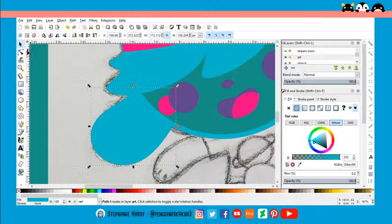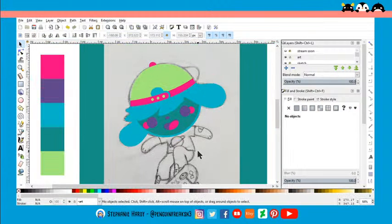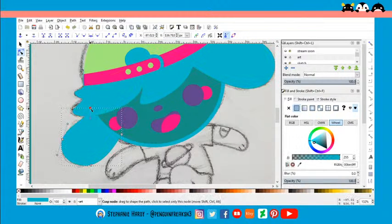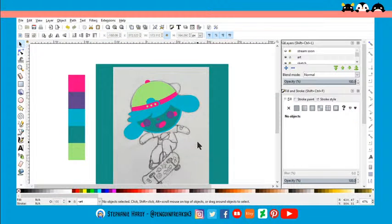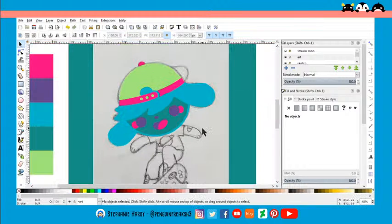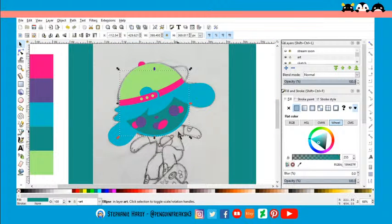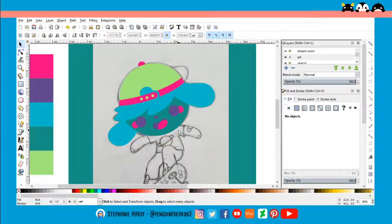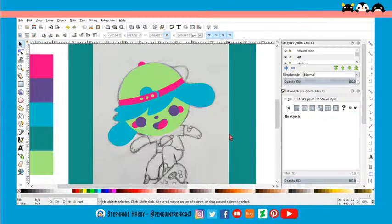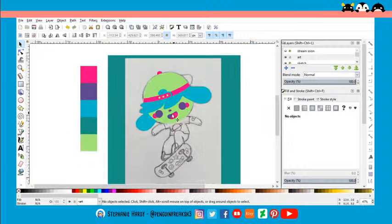There's color on this thing. I don't know if I like these colors. I like these colors, but I don't know, because he looks funny and crazy. He looks like a zombie because I did his face green. His hair is cool, but his face looks a little off. I don't know what color to do. Why can't you just use more than five colors? I can, but I like these colors.